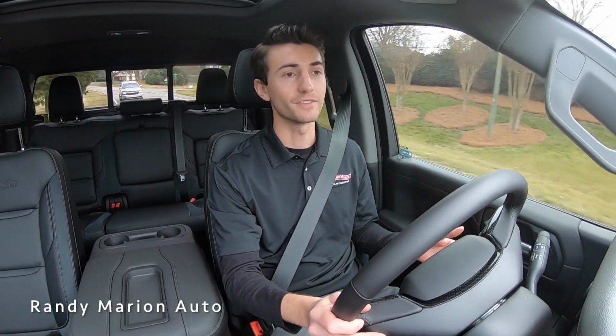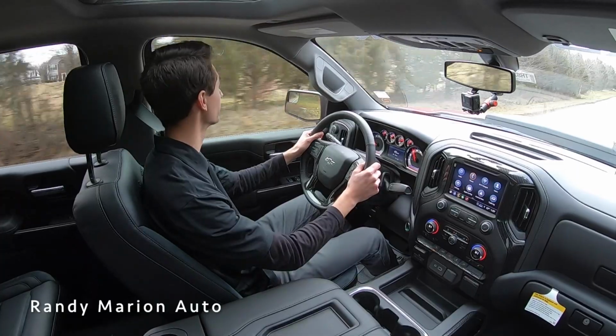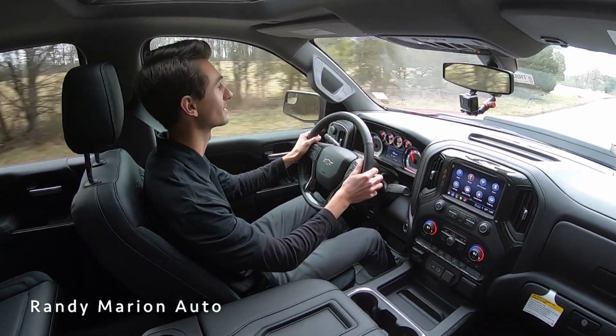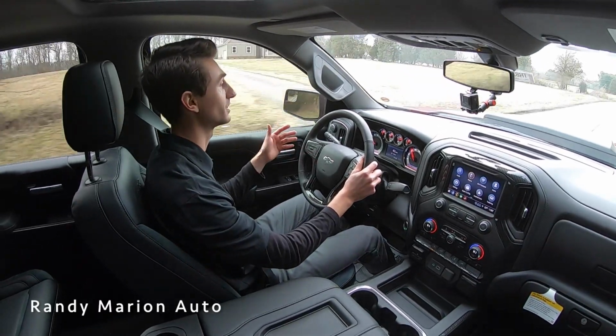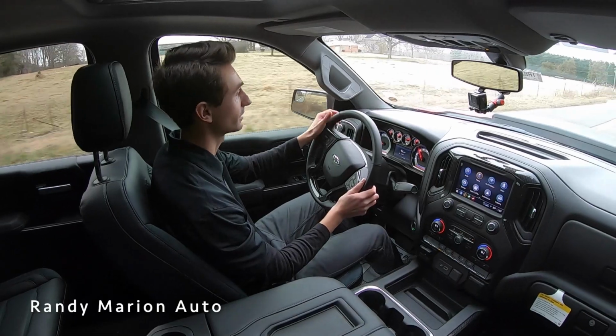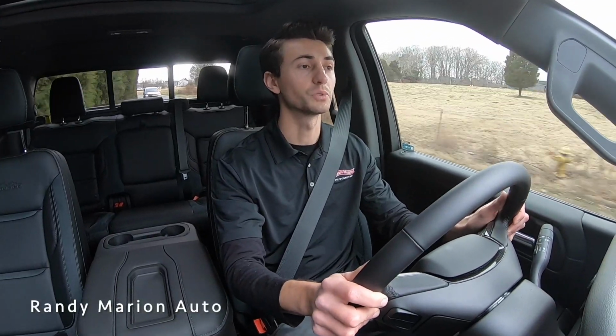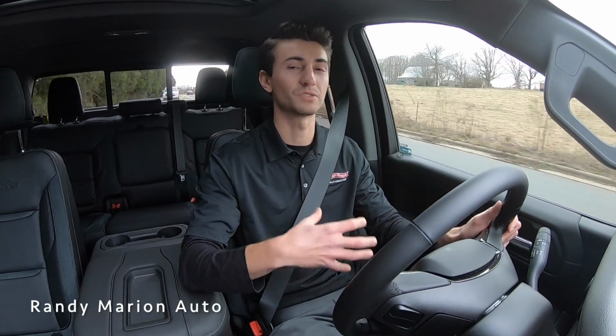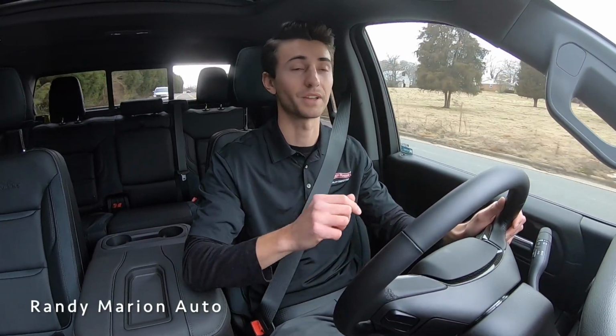And then as we are driving in this truck, I love the view out. You are definitely high up compared to every other truck on the road. The hood looks super aggressive in front of me. Fantastic visibility being a pickup truck. And then taking a nice sweeping turn, the truck, like I said, rides like a stock vehicle. It's really confident, inspiring, and composed. There's no loose ends with the lift kit. Everything is really put together super nicely, which is something I really like.